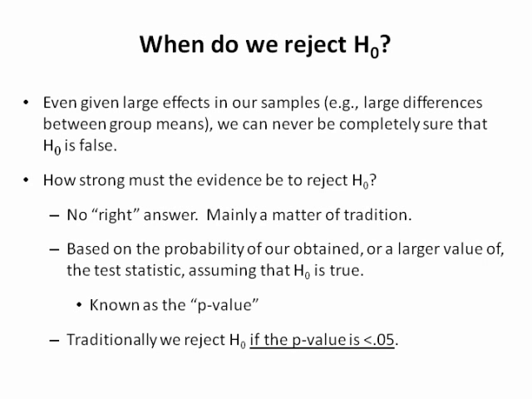Okay, so there's really no right answer on how confident we must be, how strong must the evidence be to reject the null. Okay, this is strictly based on tradition. And in psychology, we traditionally reject the null if the p-value, that p-value is our confidence level, is less than 0.05. Okay, so that's just what we use here. Some people use more conservative estimates and will use p is less than 0.01. So that's more stringent.